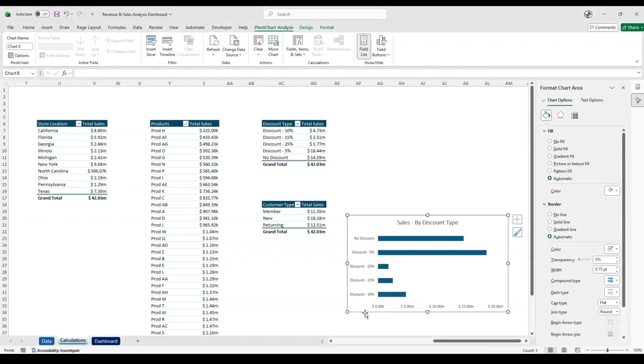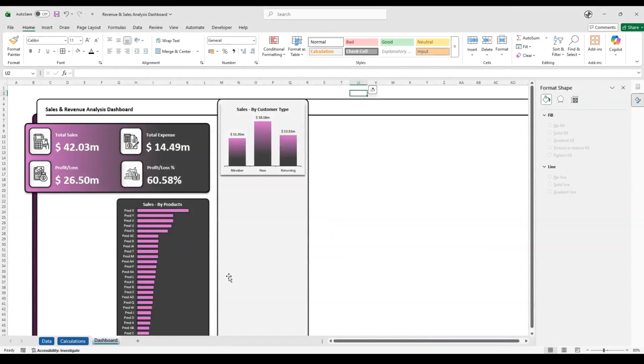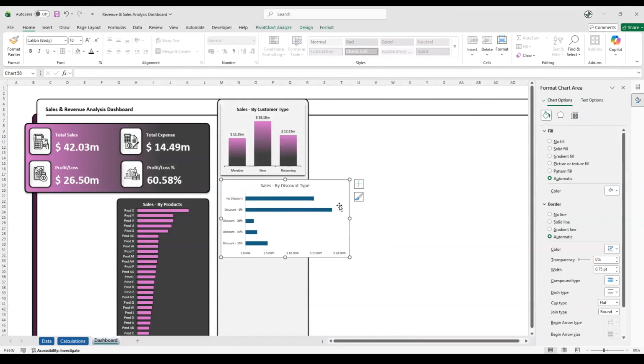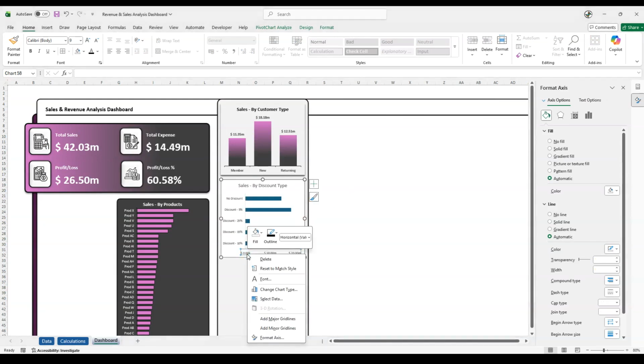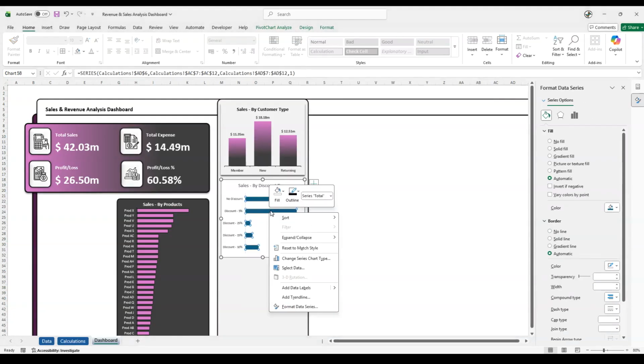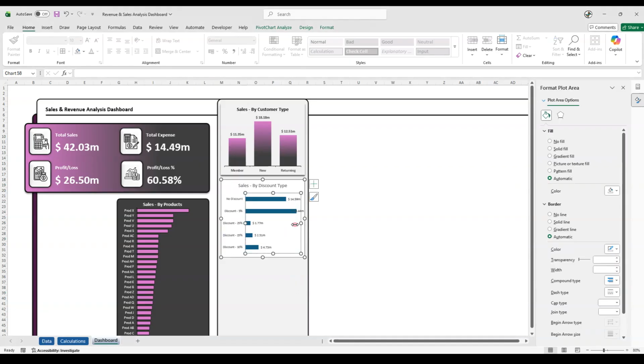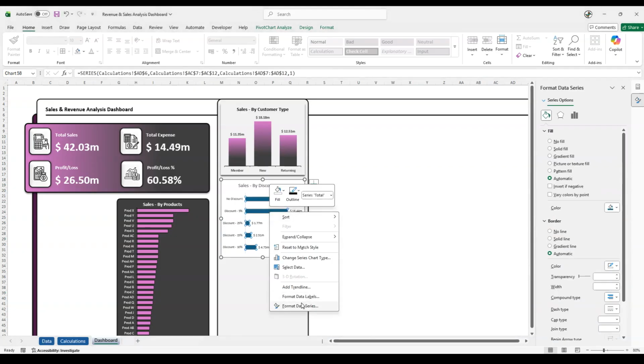Move the chart to Dashboard sheet. Adjust the size. Add data labels. Add an outline and a shadow effect to the bars.